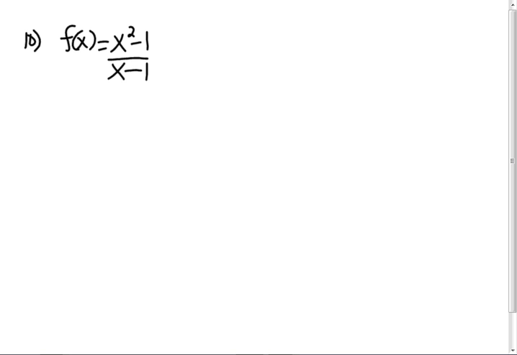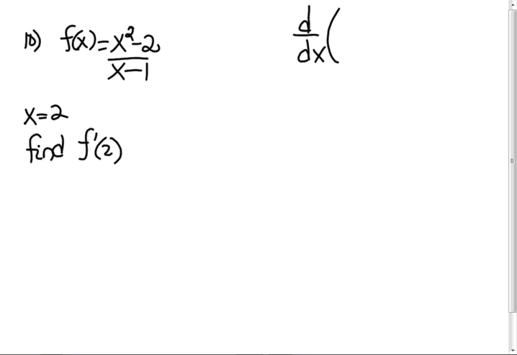I want the instantaneous rate of change when x is 2. So what do I want to find? What am I looking for? The derivative at 2. If I put 2 in, I'm in trouble. I'm in big trouble. I copied it twice wrong today. It's x squared minus 2. It makes a big difference too. X squared minus 2. So what rule do I have to follow on this one? Quotient rule. For those of you who have forgotten it, I have a few of those.